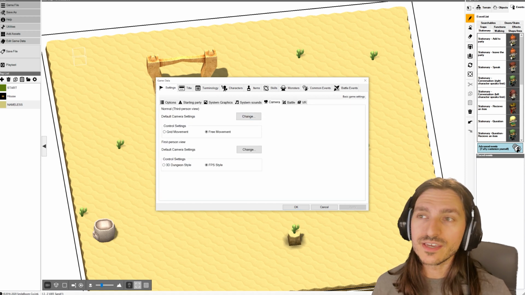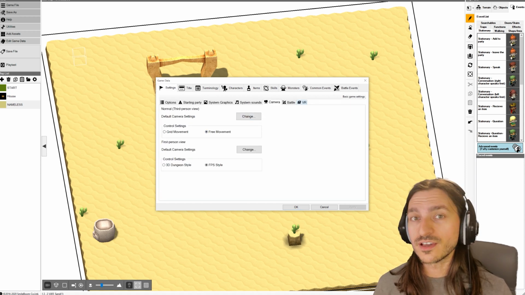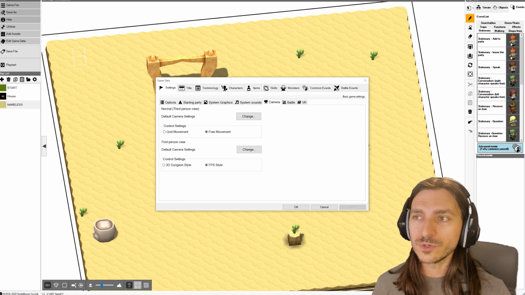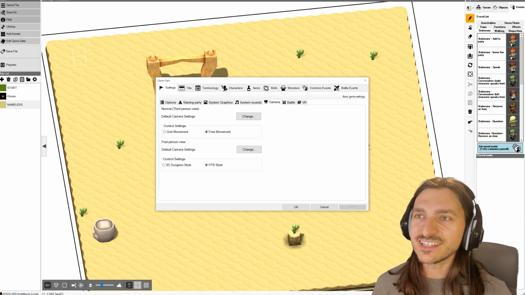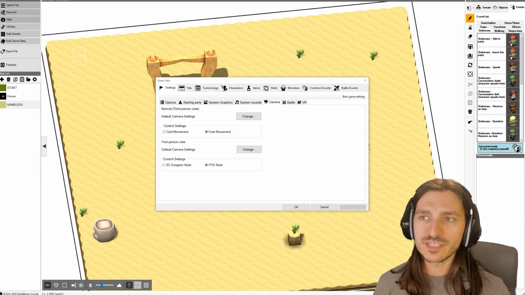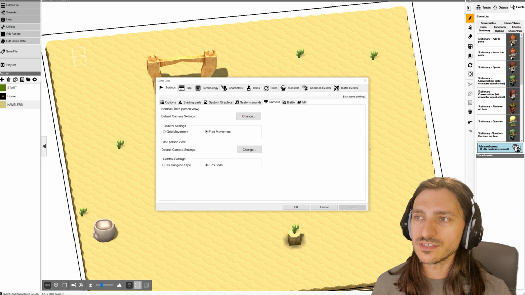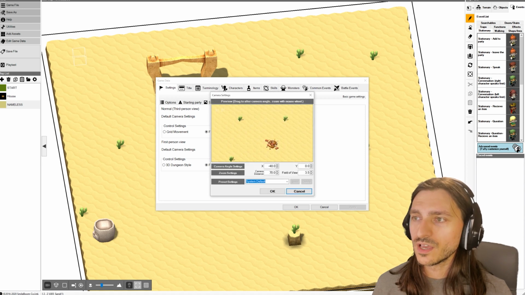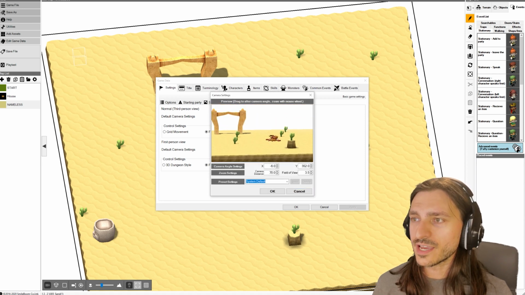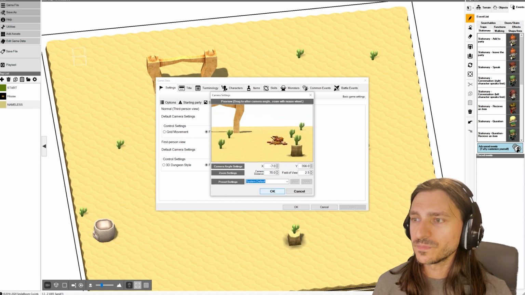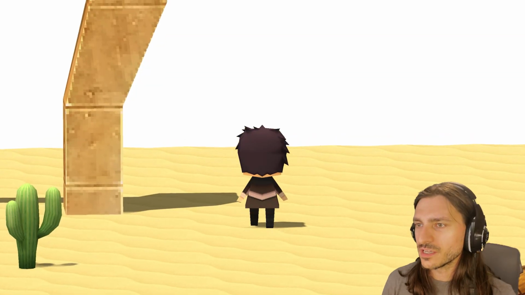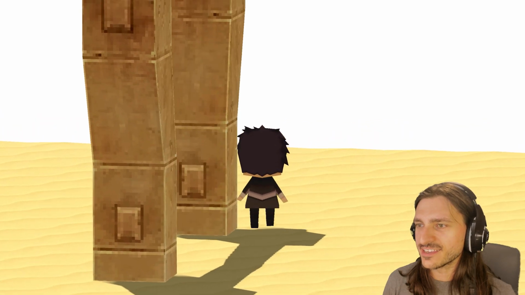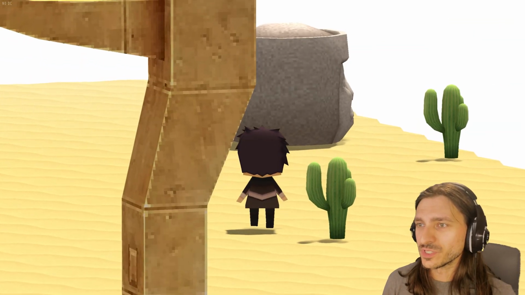You can do that in 2 ways. You can change the camera default settings for the entire project, or you can do it per map. If you want to do it for the entire game, you can click on Edit Game Data, and under the Settings tab, there is a Camera tab. You can click that, and then click the Change for default camera settings in third-person view, or change the first-person view default camera settings. So if we change the third-person view, I can actually rotate the camera down, zoom in a little bit, press OK and apply. And this is looking a little bit more like a tank game, sort of. That's still really, really fast.